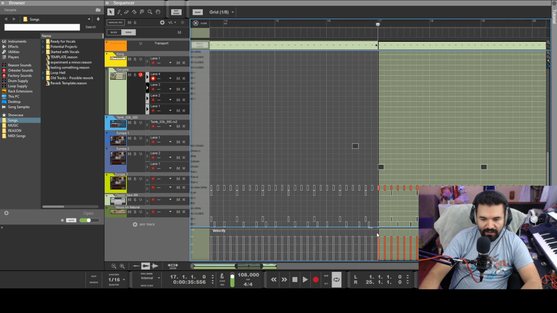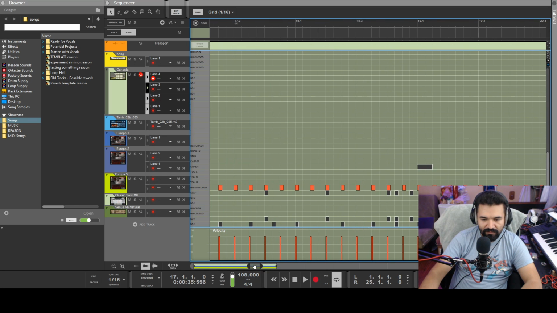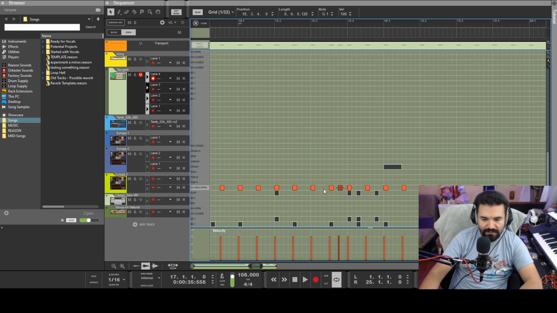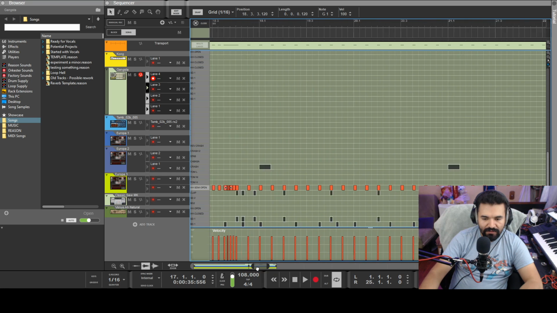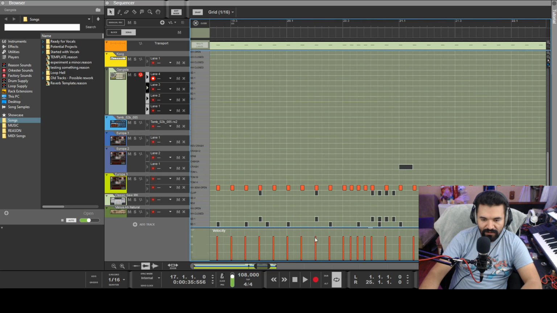I think it needs a little bit more hi-hats, maybe a couple hi-hat rolls prior to the snare rolls. Maybe just go in here and just add a couple of them. Yeah. I'm not gonna do that to every single one. What I'm gonna do is just delete that one. So here, I'm actually gonna add them a little bit more frequently, because that's kind of where you have like a bigger snare roll.